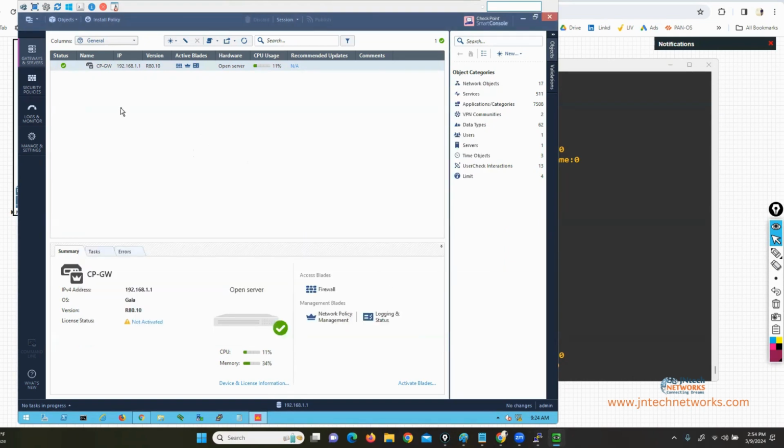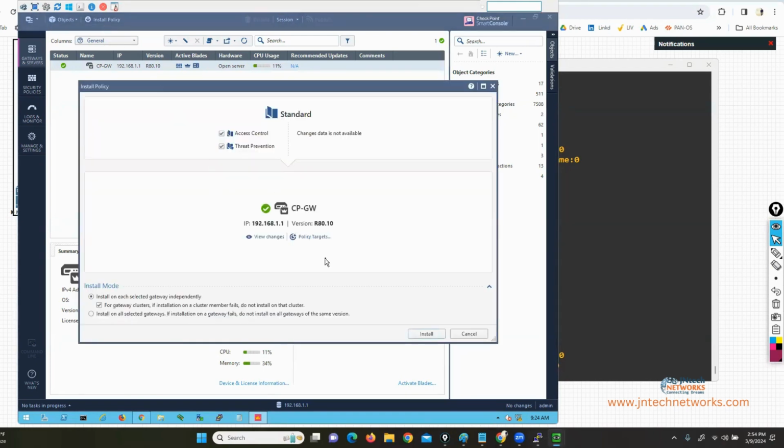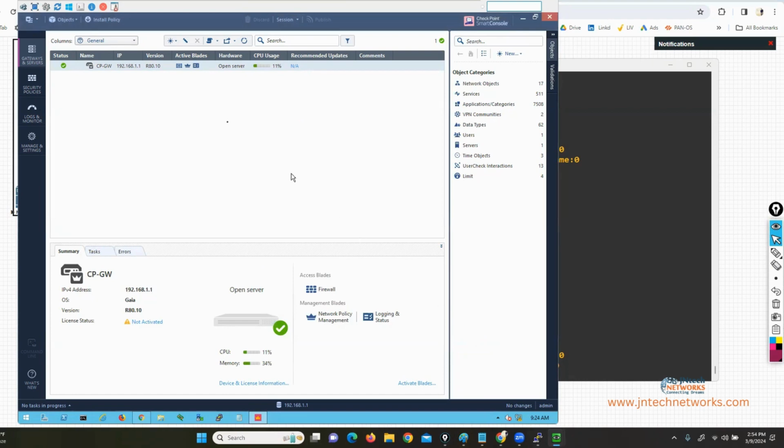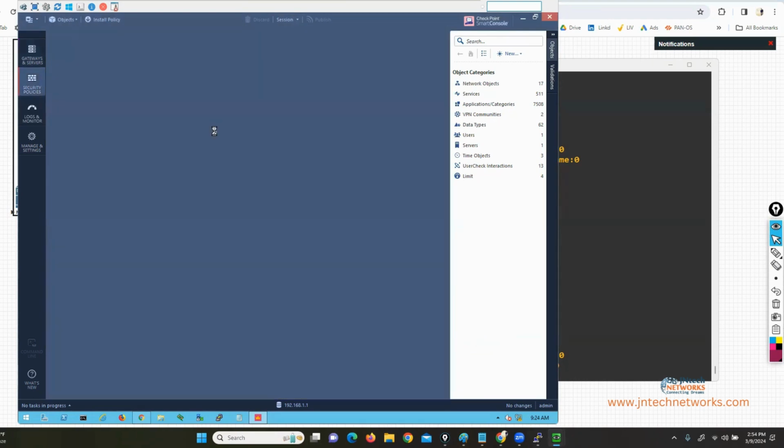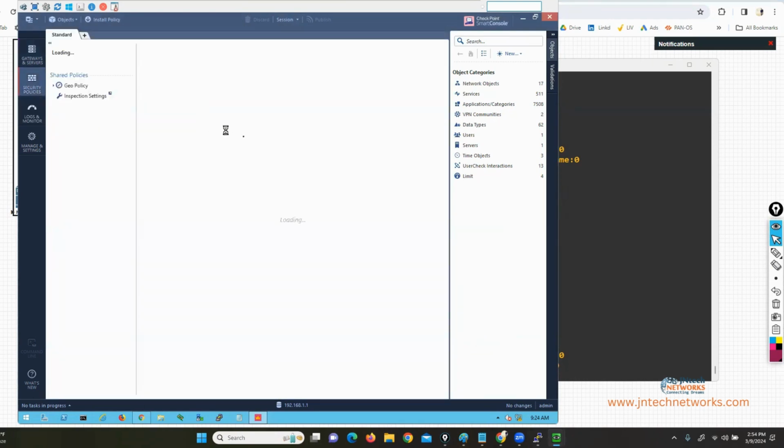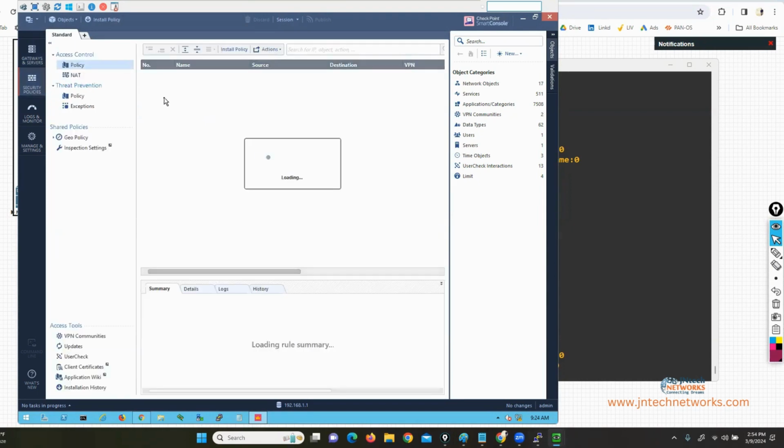So install policy is to push the policy, isn't it? Yes, we are trying to push the policy. Yes, install policy, you can say push policy. Yes. I have a question. Sure. I lock one of the policies. How can I unlock the policy? Lock the policy means what? Security policy, NAT policy? Yeah, security policy. Lock the policy. Wait.